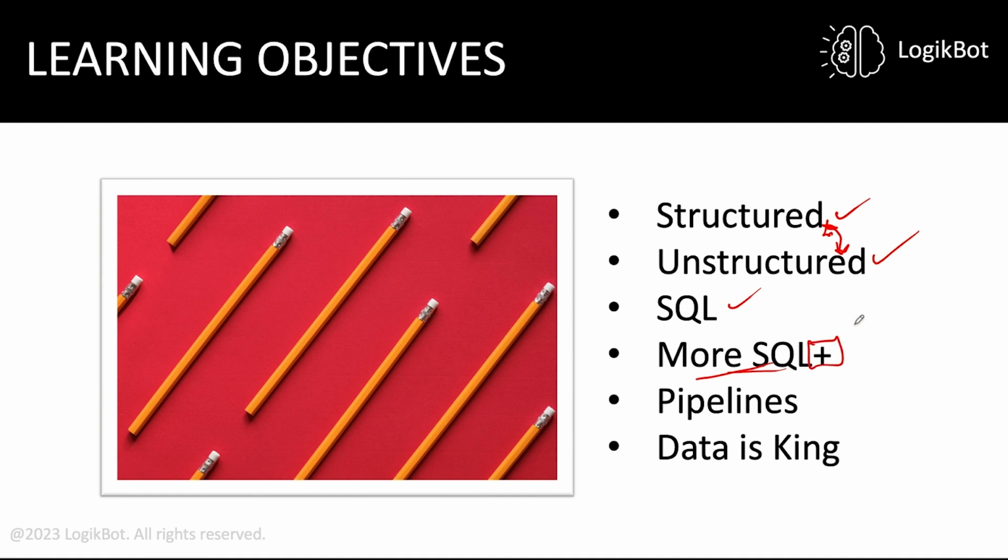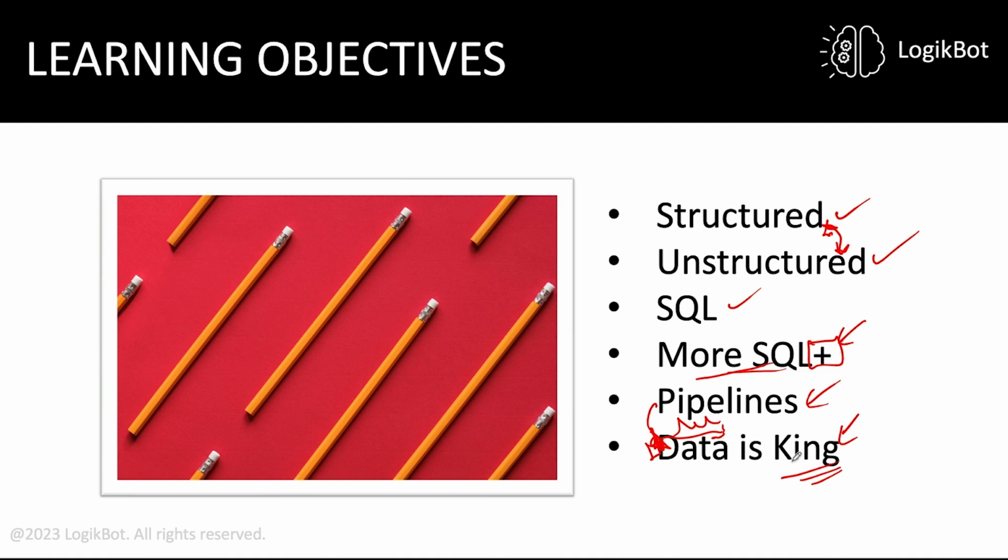SQL plus, that's your answer. When someone says, how much SQL do I need to know? I say SQL plus. That means you just keep learning SQL. There is never enough. Pipelines. We're going to talk about pipelines. What are pipelines? Why are they so important in machine learning? Well, if data is the king in machine learning, which it is, it's the king, that's the crown, then what are pipelines? Pipelines are used to move, guess what? They're used to move data around the organization, right? That's what a pipeline is.